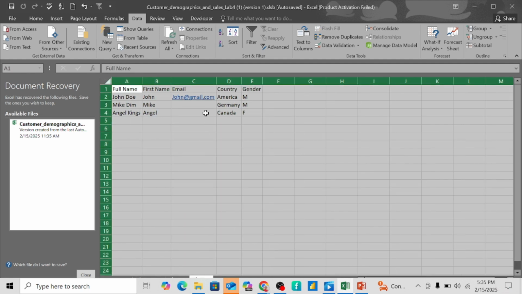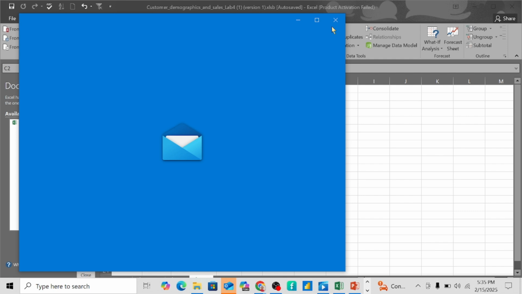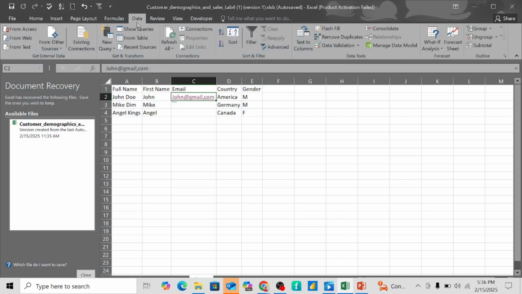Okay, all right. So here, let me see if it works. If it doesn't work, then we'll use Flash Fill as well. Let's say Mike. You see, it's supposed to complete it for me. But if it's not working, that's why you have the tool available on the Data tab, where you can use Flash Fill to fill it up for you. Understand? But usually this is how it works. Excel understood without going to Flash Fill. Once you type the second one, it will fill up, and if you click tab or enter, Excel will fill it up completely for you.